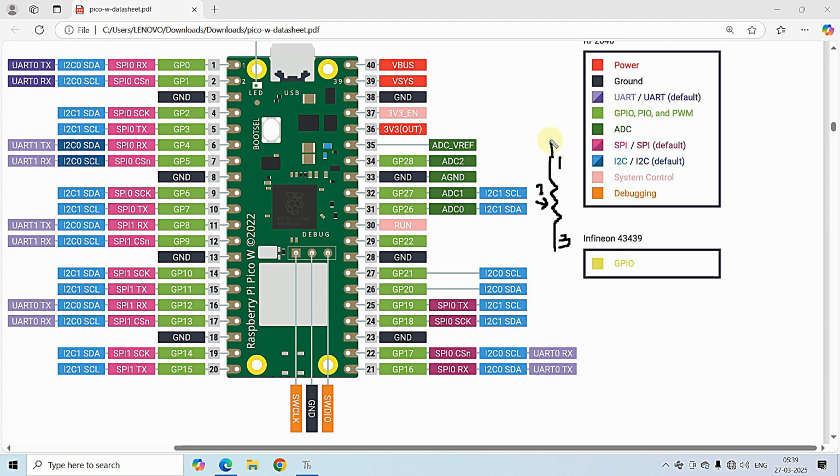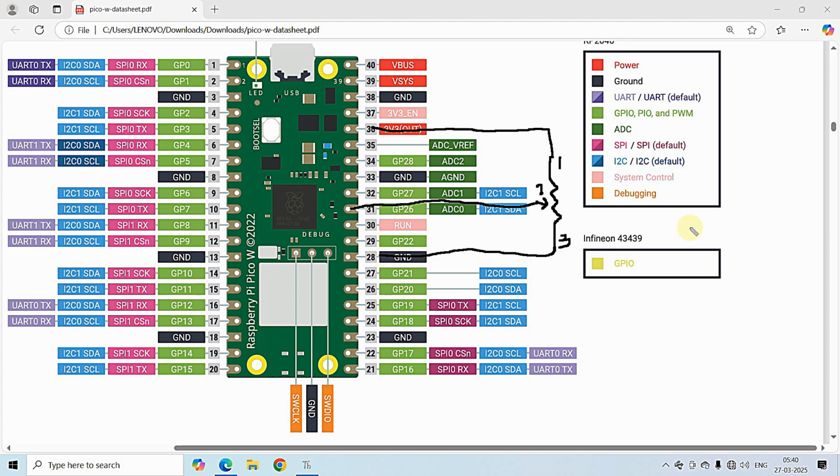I am going to connect terminal 1 of the variable resistor to 3.3 V out of Raspberry Pi Pico, the 36th pin. The second terminal I will connect to the ADC 0 channel, that is GP26 or pin number 31 of Raspberry Pi Pico, and the third terminal I will connect to ground.